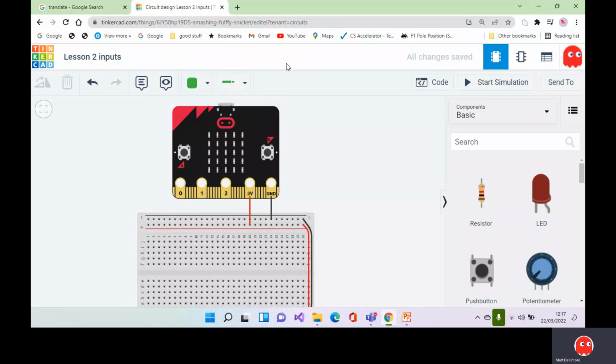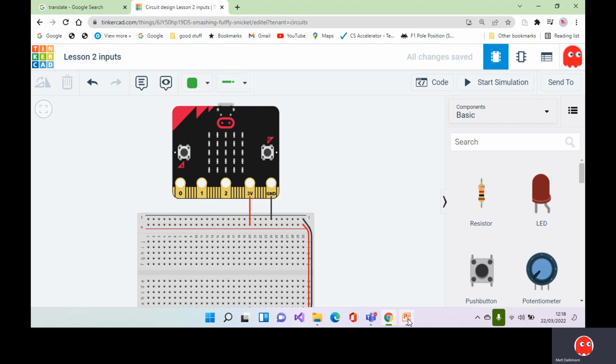Okay, so lesson 2, we're going to look at introducing some inputs to your microcontroller. And like I said at the start, in these videos I'm going to try and give you some ideas about how you could incorporate whatever circuits you're using for this microcontroller into a school project, whether it's your baccalaureate, the IGCSE or your GCSE. Just some ideas of how you could come up with a project for those specifications.